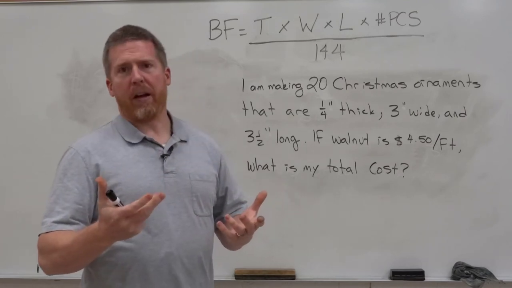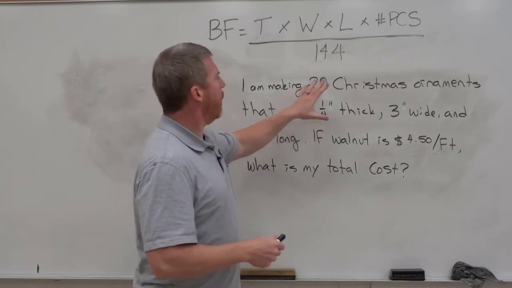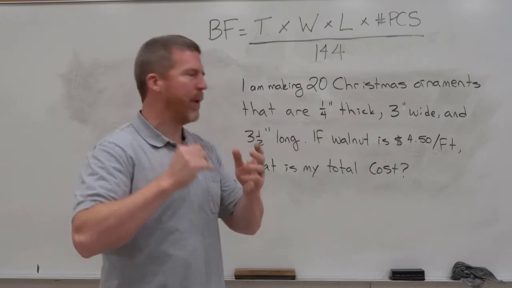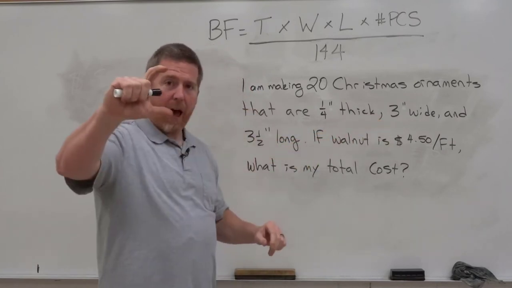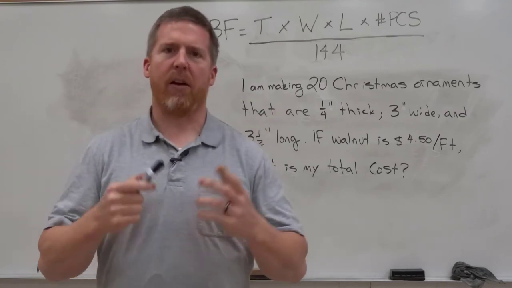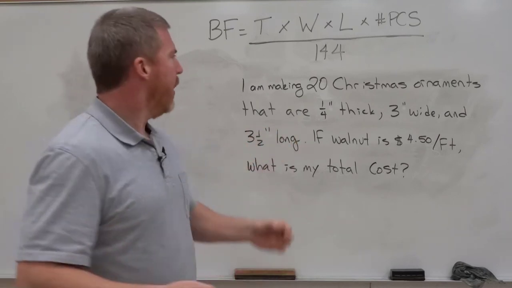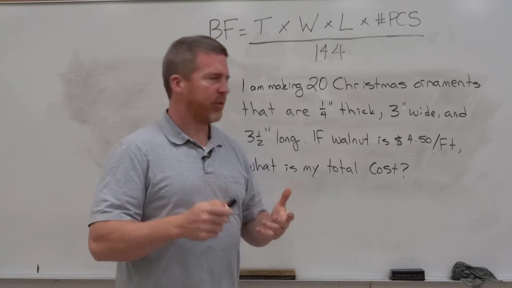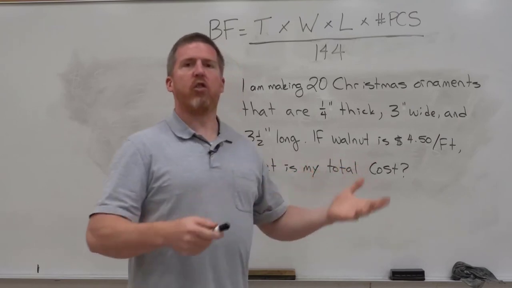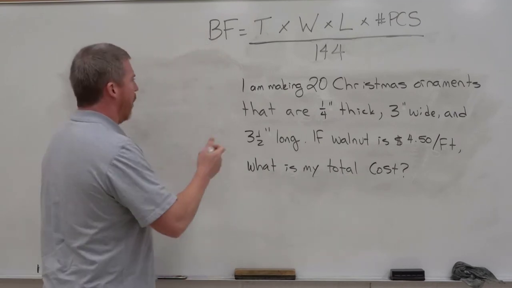But the only other thing that I wanted to make sure you noticed is as we read the question, what kind of a number am I going to come up with? A very large one or a very small one or somewhere in between? So let's go through this. We're talking about 20 pieces that are a quarter inch thick. It's this thick, not even the thickness of my pinky. Three inches wide, three and a half inches long. So a Christmas ornament, about this big, 20 of them. So you can expect that our answers are going to be very small. So as we go through, it's not surprising. So some people, when they come upon these, they plug in all the numbers, and they get such a small answer, they assume their answer is wrong. Don't worry about that. We know ahead of time that the answers are going to be small.